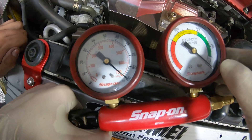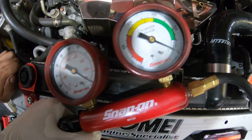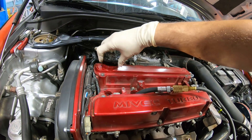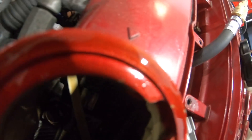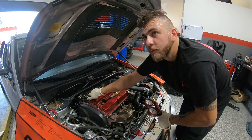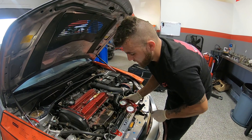At 100 PSI we have about one or two percent leakage, and I'm going to take an educated guess and say it's coming through the rings. Take the camera over there - it's definitely coming through the rings, literally about two percent. That's about as healthy a motor as you're going to get with how many miles it has - 23,000 miles on an OEM short block, fully built. I believe that because those are very healthy numbers.